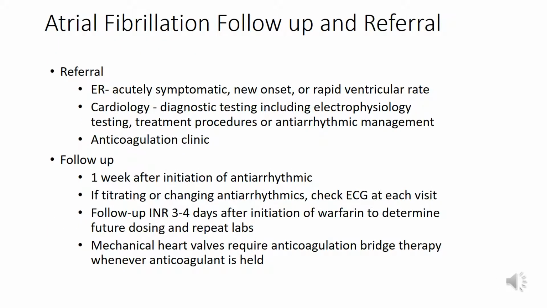Okay, so if you have a patient in clinic and you have a new onset atrial fibrillation, you might need to send them to the ER, especially if they're acutely symptomatic or they have a rapid ventricular rate, because they're going to need telemetry, monitoring, immediate transesophageal echo, and so forth. Cardiology will be consulted in the ER, and then they'll usually follow them after discharge. Cardiology can do diagnostic testing, including the electrophysiology testing.